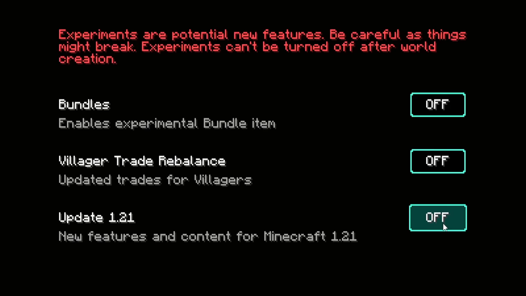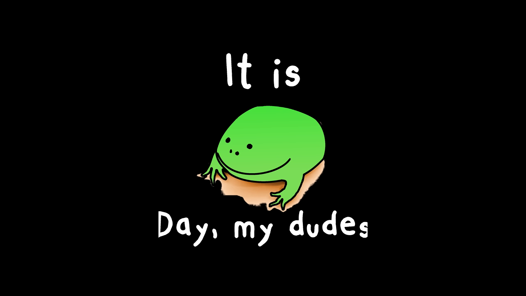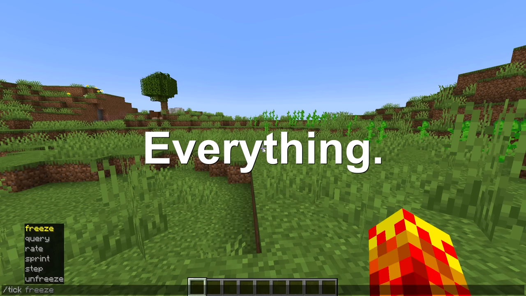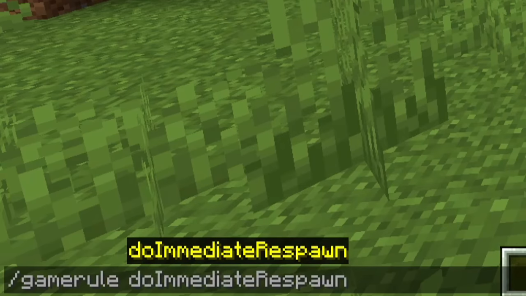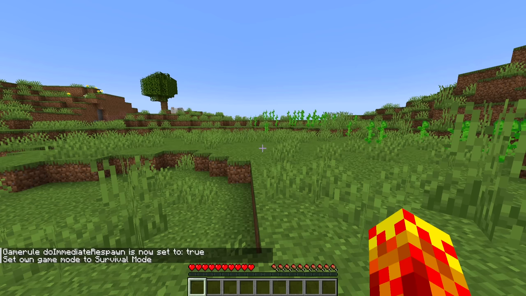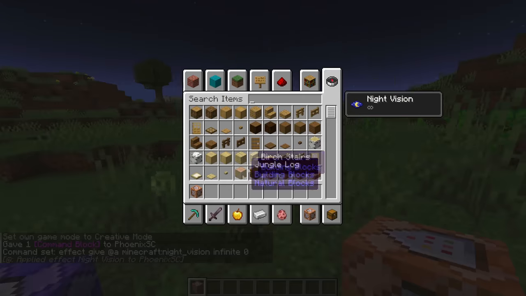So one thing you need to understand about the slash tick command, which I'll be experimenting more with on stream tonight, is that it modifies every single ticking behavior in the game. So we're gonna do a few things here. One, we're gonna set the game rule for do immediate respawn to true, and then set to survival mode, time set 18,000. We're gonna give ourselves night vision so we can see everything.